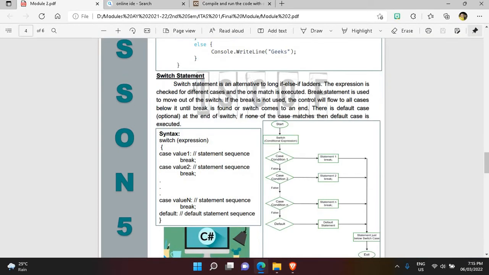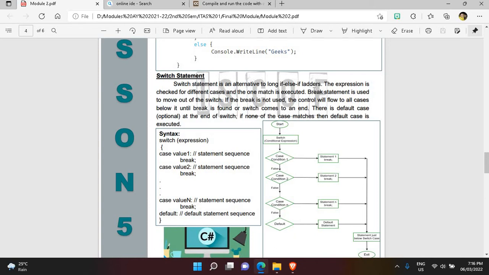Switch. So unlike the if statement and if-else statement, your switch statement is an alternative to long if-else ladders. Meaning to say, if-else only gives you two options. However, if you want to have many options, you can't just use if-else and else.